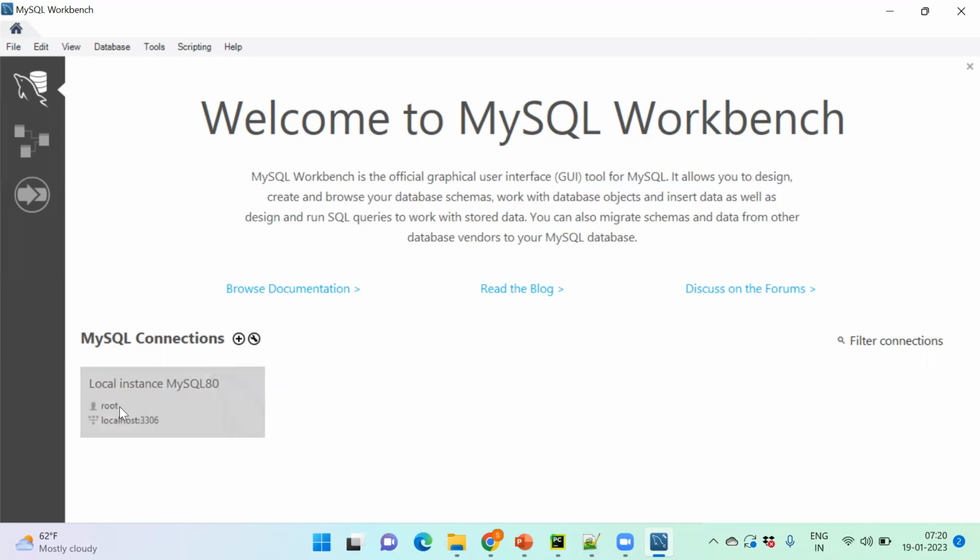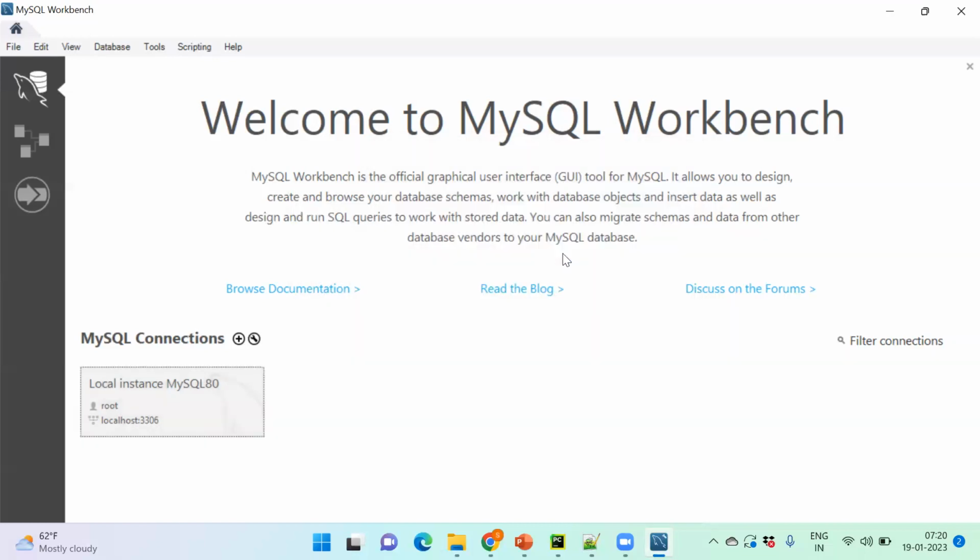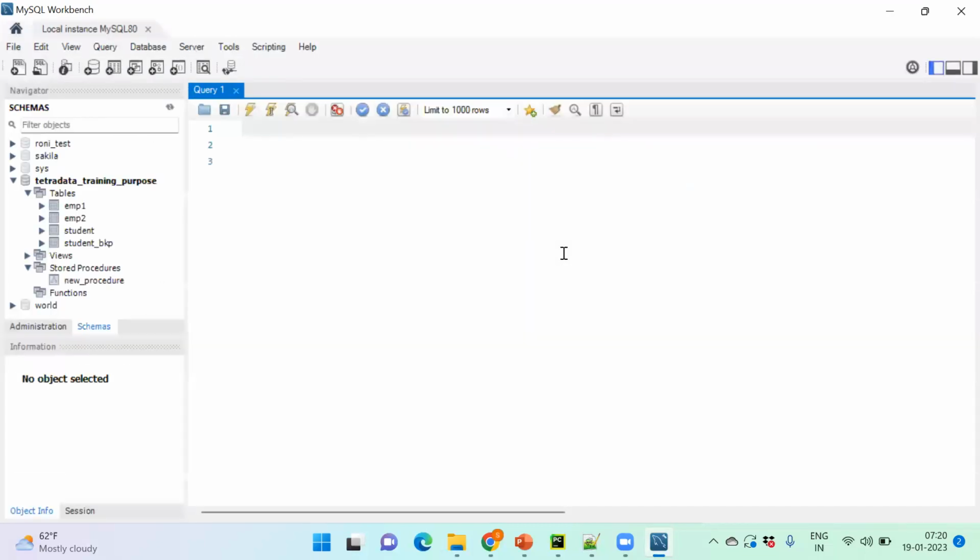We need to connect with those credentials: the server name, that is localhost; the port number 3306; the service account, which is root, that is the username; and the password is also required. I can type the password to connect to the database. The same password we need to mention either in an encrypted way, or directly hard coded in our database connectivity while connecting from the Python side.